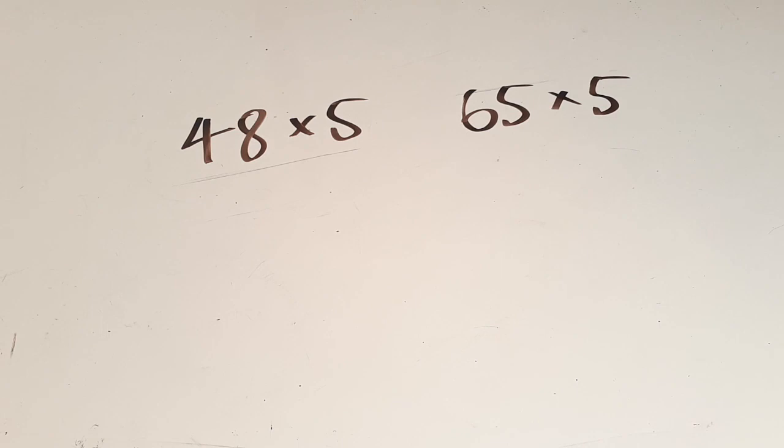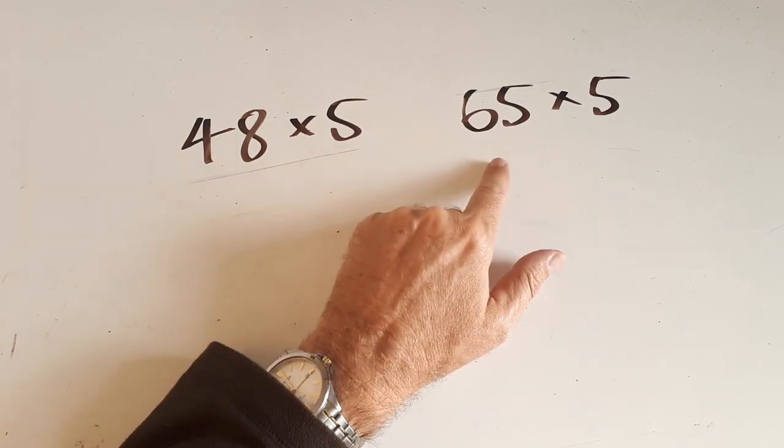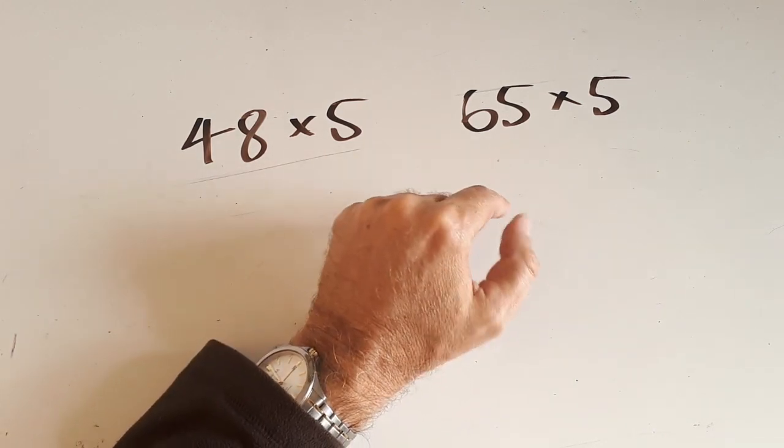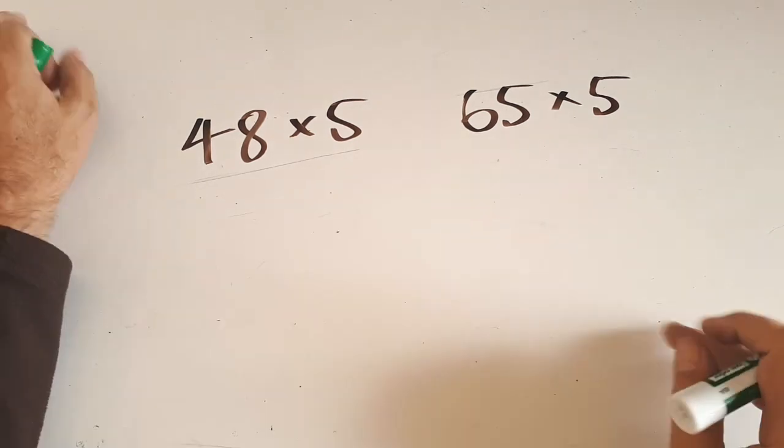All right then, have a go at these two. One's an even number, which should be easy to have. One is an odd number, which will give you something 0.5. Have a go, see if you can do it in your head, and keep the answers there, and when you unpause this video, you can see if you came up with the same answers. All right, let's see how you did.